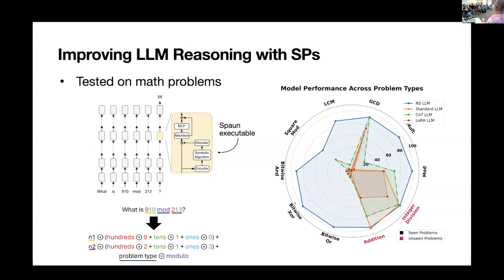What we're saying is, once you have this representation as a VSA, the one at the bottom here, then we can implement an algorithm in Spawn. It won't be Python, right? It'll be a bunch of vector transformations and binding and unbinding and so on and so forth, in order to calculate the answer in a very predictable way. And this is the problem with LLMs, right? They don't do things in extremely predictable ways.